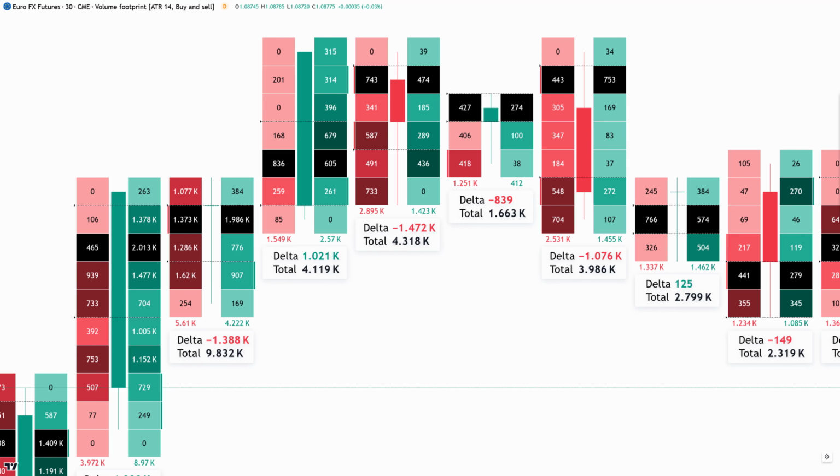I'm shooting this video because TradingView just launched their own order flow software. This is how it looks. And I would like to do a video where I do a comparison of this order flow software with another battle-tested order flow software, which is going to be my custom-made order flow software for NinjaTrader 8 platform.